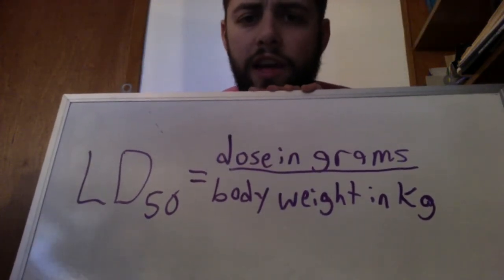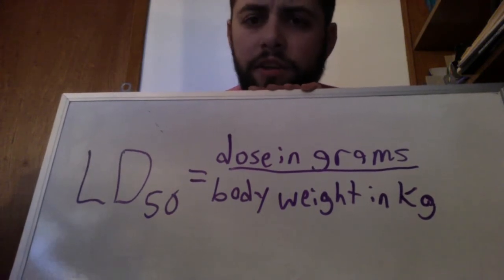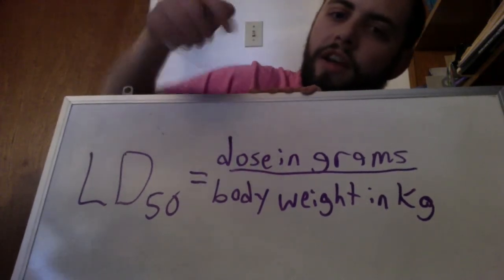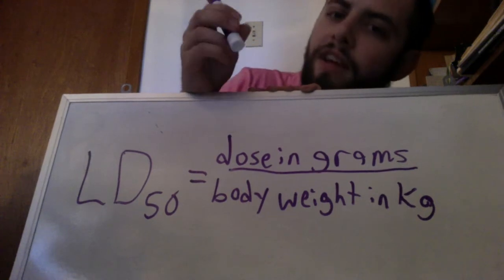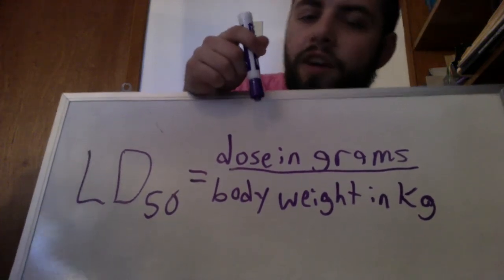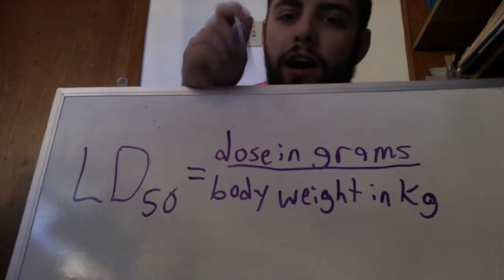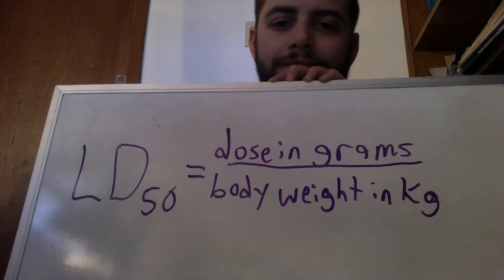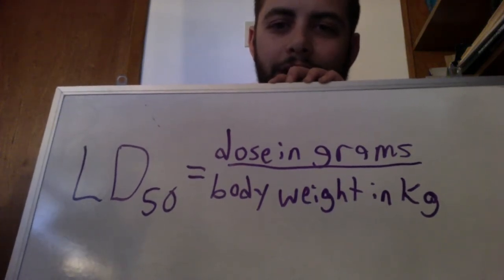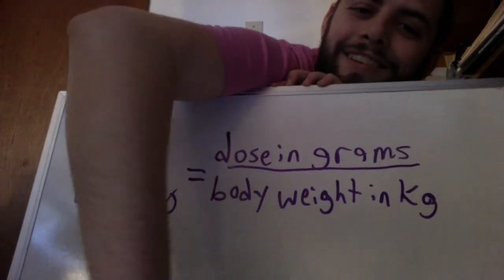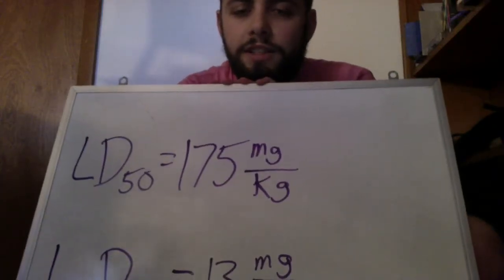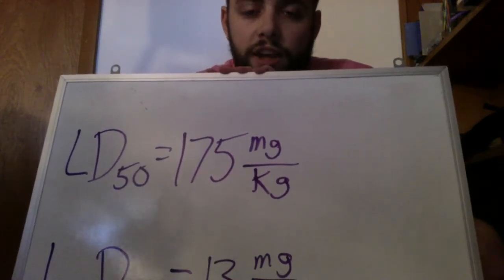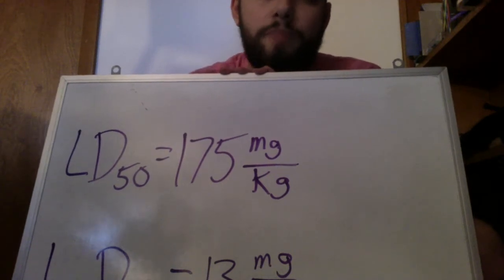So let's take a look at some LD50 values. We'll compare some first, and then we'll decide how to solve an equation using this formula. If you don't have this written down somewhere in your notes, I would write it down right now before I launch into the next segment. So let's take a look at some actual LD50 values so we can try to decide what it's trying to tell us and how we can compare these values.